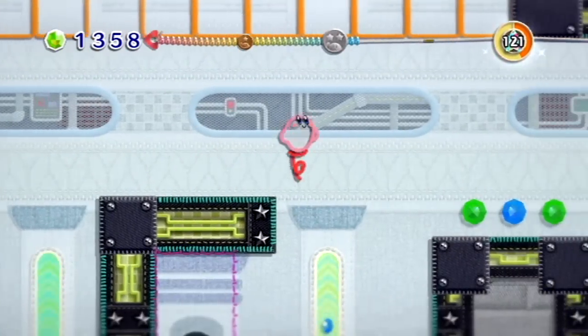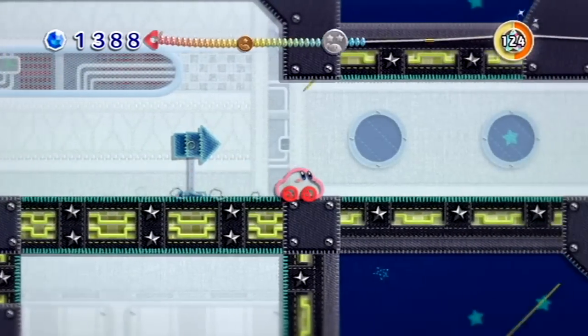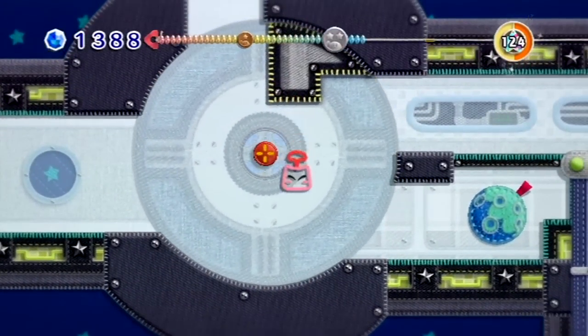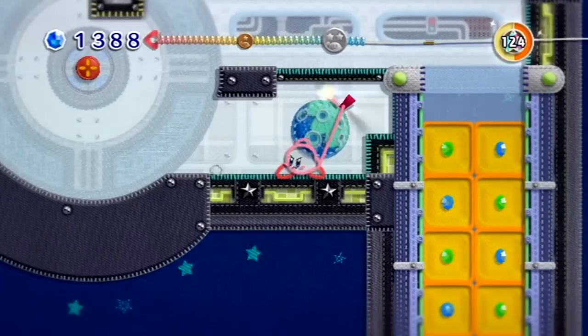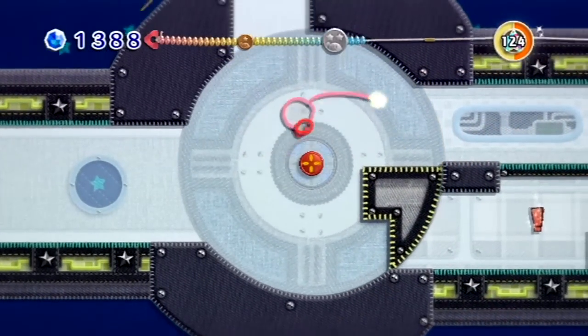Now, we're actually coming up to an area that I personally really like in this level. And by the way, this music does remind me quite a bit of Metroid, I can say that much. It's like, da, da, da, da, da, da, da. It reminds me a lot of Brinstar. But right there, we have an exclamation mark. Ooh, I want to grab it, I want to grab it!